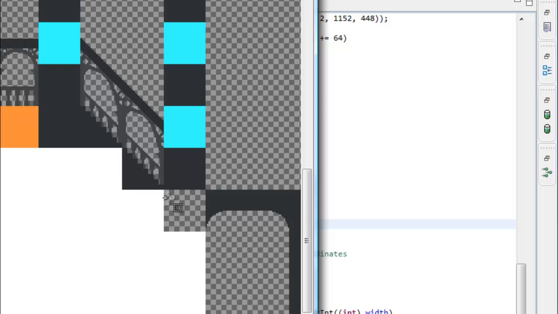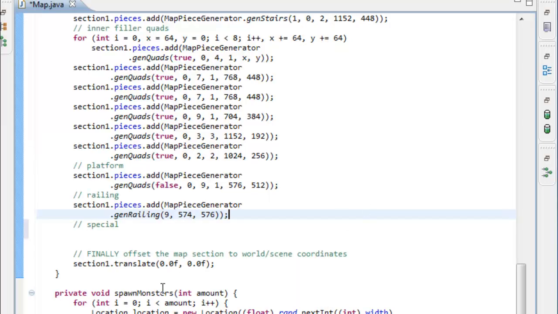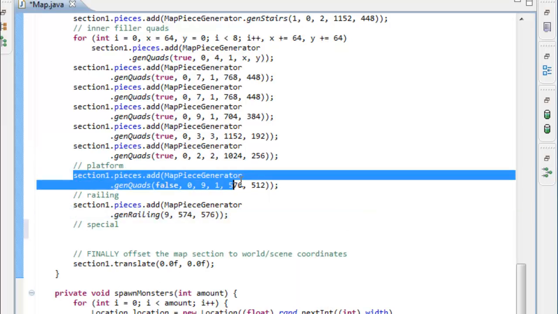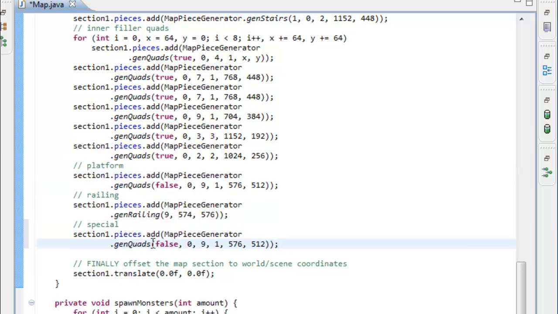Okay. So we need a quad here. So gen quad 1 by 1. It's a 1 by 1 quad. Yes, it will store slope information. No, it's not going to be a 1 by 1.